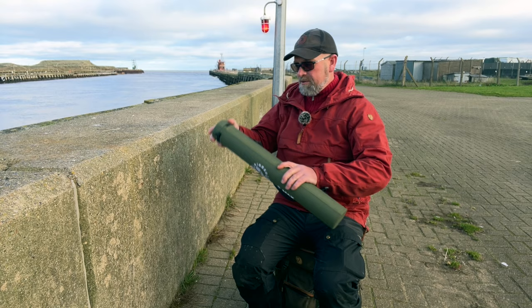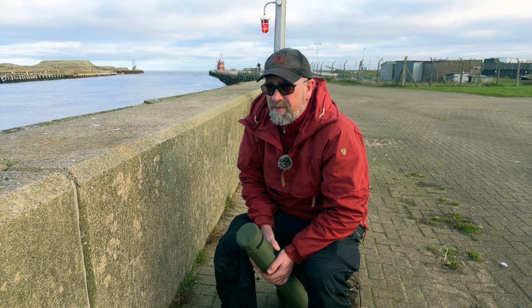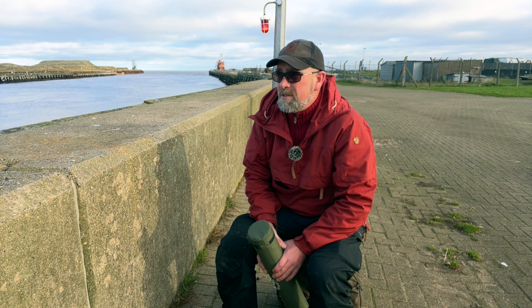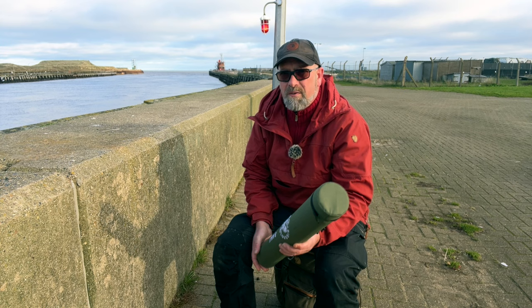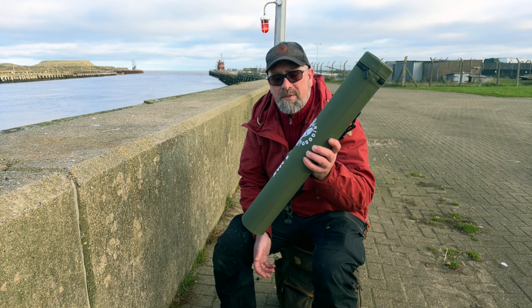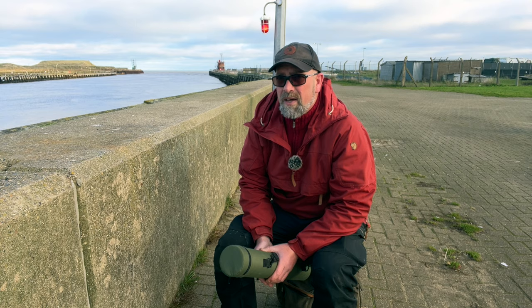Not so sure what we'll be able to catch today — it's a mixture sort of here. You're talking eels, flatties, pouts, whiting, loads of stuff. There's nothing massive that comes through the river apart from bass in the summer, but we're a little bit late for that. There may still be a few schoolies about. We're going to set up using the S-Max today — you've seen this rod in a few videos. It's the sort of rod I use for heavy duty sea fishing, catfish, pike, carp and all sorts. We'll get this set up with a 40-pound test curve tip and probably about a four-ounce lead.